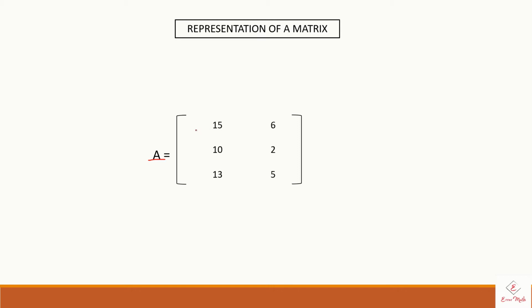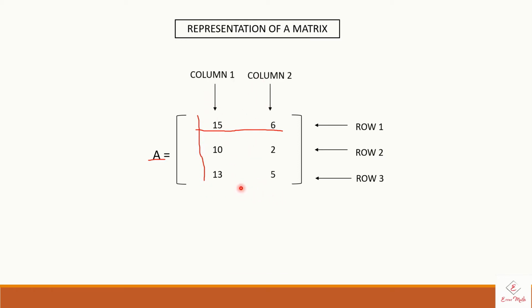तो ये जो numbers का arrangement होता है, it is arranged row wise and column wise. So here horizontal arrangements are called rows. Here you can see there are 3 rows, row 1, row 2, row 3, और इसको हम लोग R1, R2, R3 भी बोलते हैं. And vertical arrangement is the column arrangement. जैसे कि यहाँ पे 2 columns हैं, column 1, column 2 और C1 and C2.